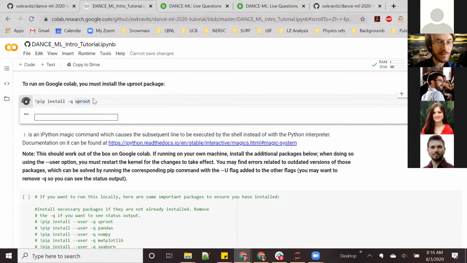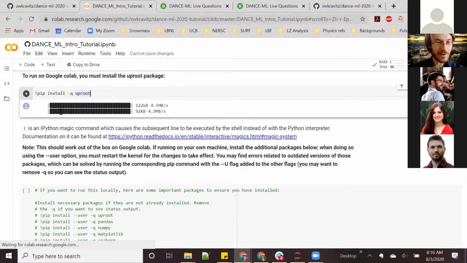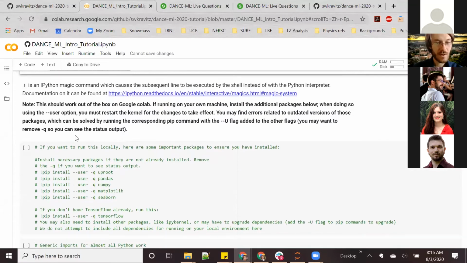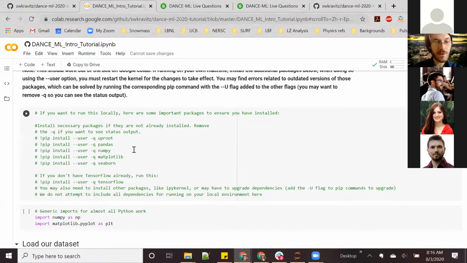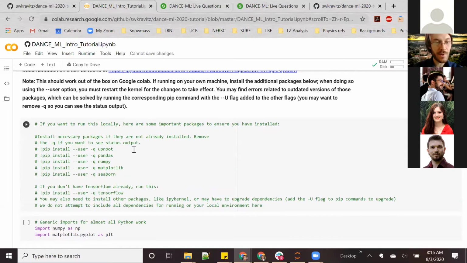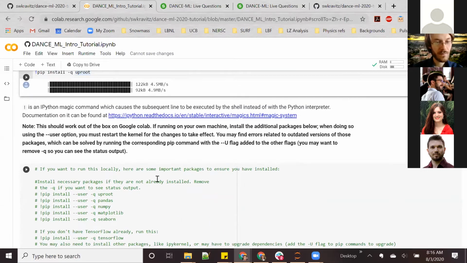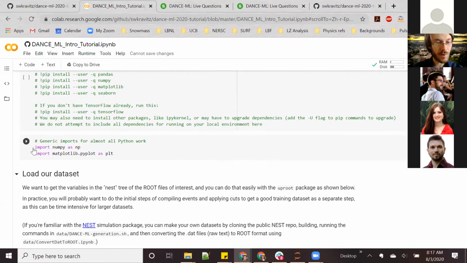And for me, it took a little while to get started, but now, okay, it's done evaluating. I also have some commands here. If you wanted to run this on your own machine at home, you would have to install some of these packages here. But we won't go through that.